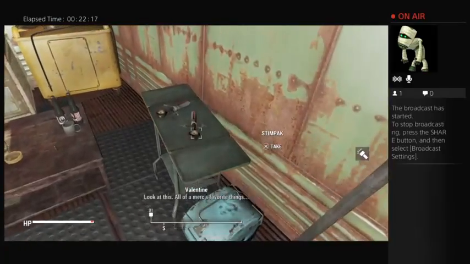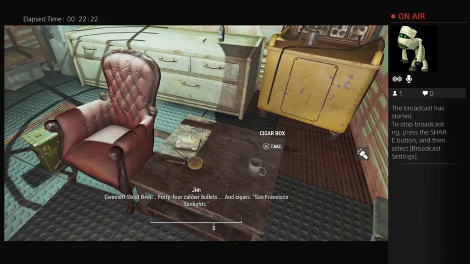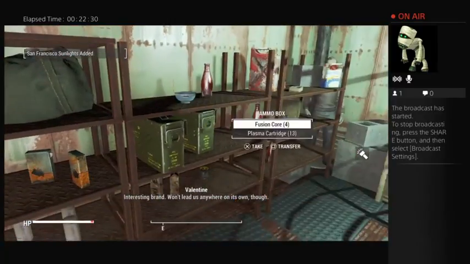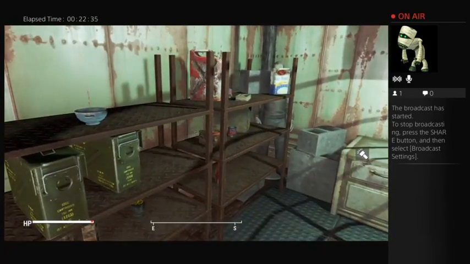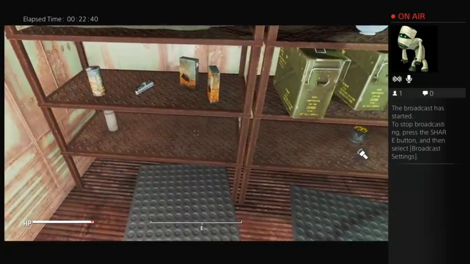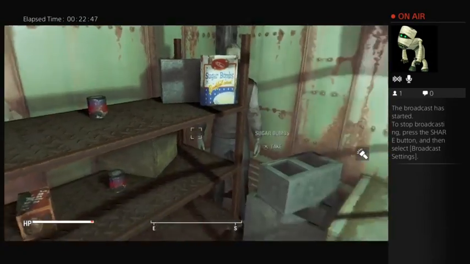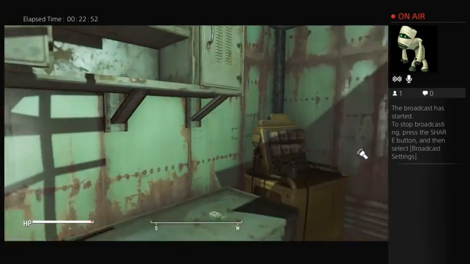Look at this. All of a merc's favorite things. Gwinnett Stout beer, .44 caliber bullets. And cigars. San Francisco Sunlights. Interesting brand. Won't lead us anywhere on its own. I'll just be looting all his stuff while you talk. Give me that water. I think I might get into the water business too while I'm at it. Rounds.